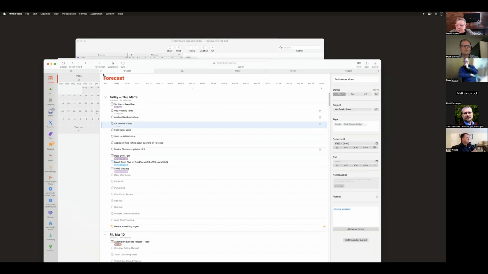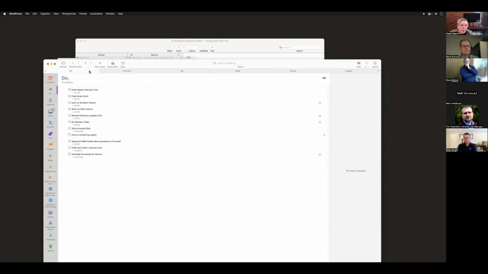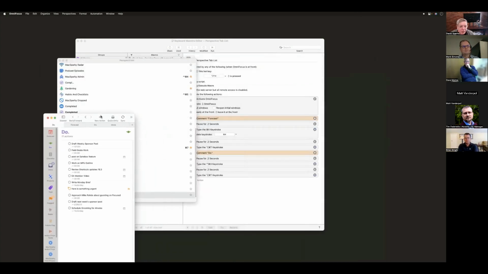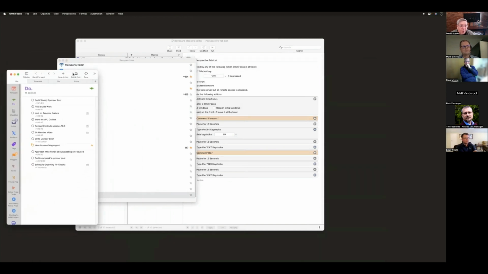But to be honest, I think I do use this do perspective as my working list every day. And then if you start turning off things, the whole thing for me gets very small and can go in a corner.